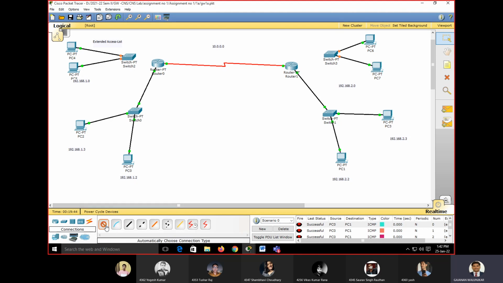Then I will say this is my network, as I'm mentioning, for example, 192.168.3.0, and this is my network 192.168.4.0, right? What will be the terminal numbers over here?